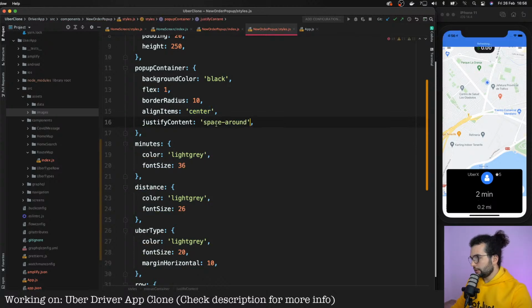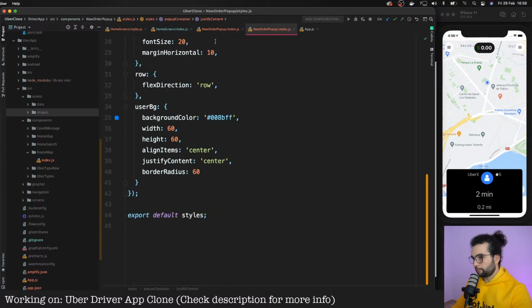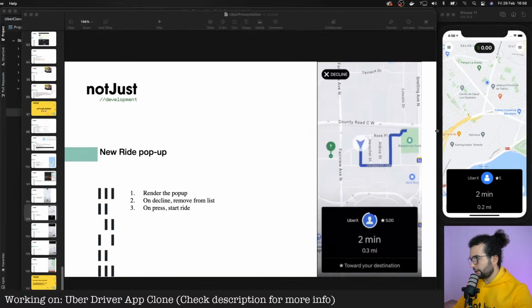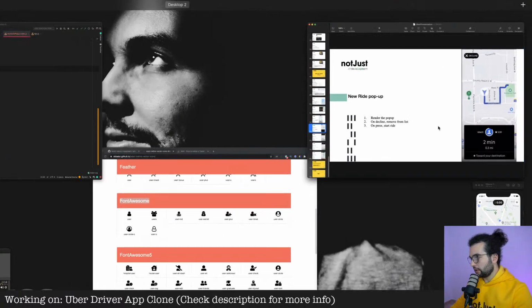And for that row, we will say align items center, to have the UberX and that icon at the same place. Yeah, I think it looks pretty good. We have the Uber, all the text that we'll need to display.